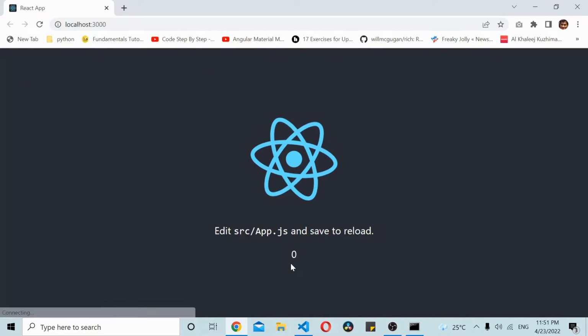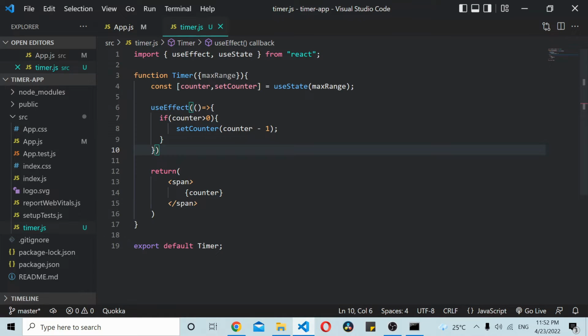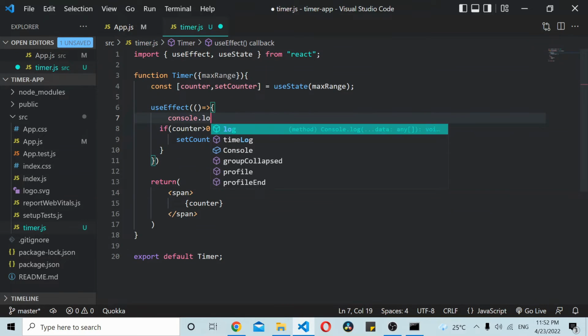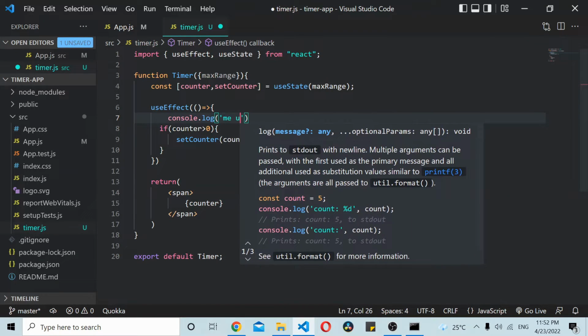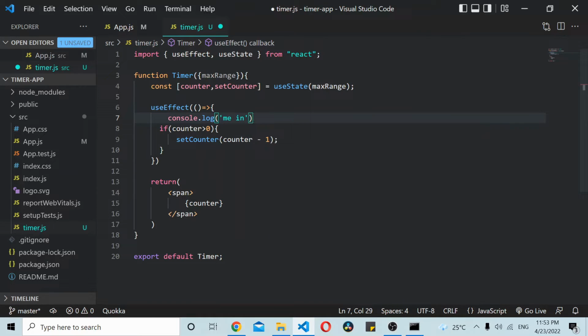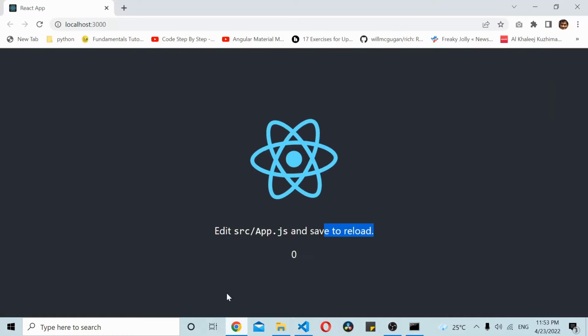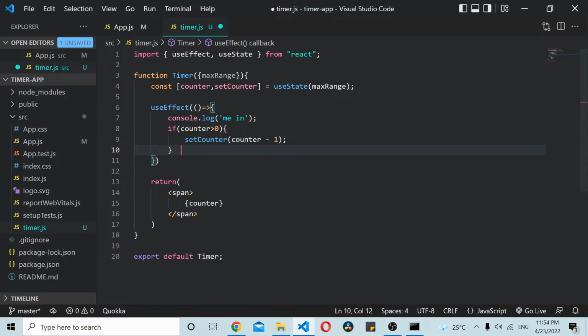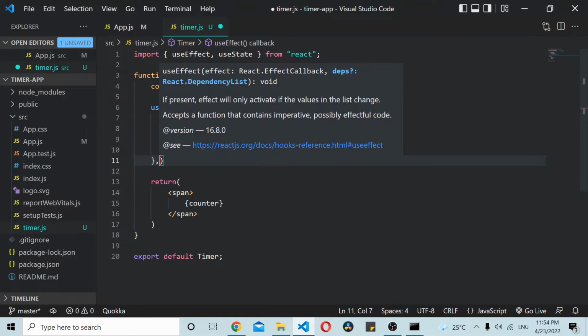Right. Now you might be thinking why it's coming as 0 here. So I'll do one thing, I'll put one console.log here just to see how many times it's getting executed. I'll log it, run it. It logs 59 times. That's the number of times it's getting executed. What we need to do is we don't want it to execute every time. We just want this to execute initially.